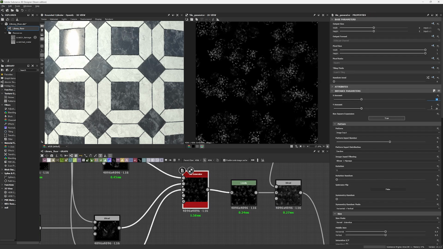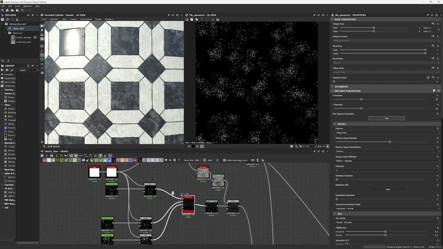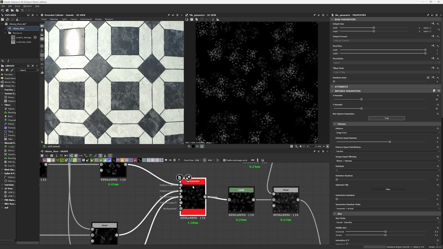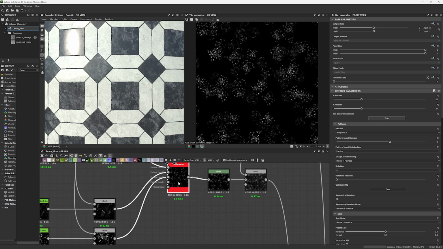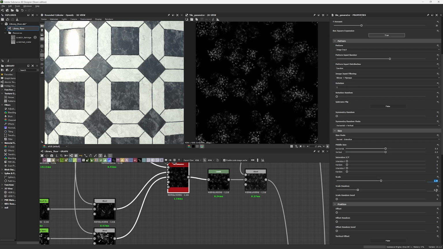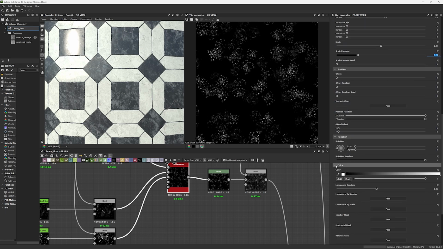I set the amount to 20 by 20 and the pattern input number to 4, so all of them could get in. But the 4th pattern is not really in, and there's a reason for that. It's because we are going to use it later for a stronger blood color. So you're gonna set the scale to 2.39 and the scale random to 0.24. Once you have that, you set rotation random to maximum and you increase your luminance random to 0.45.